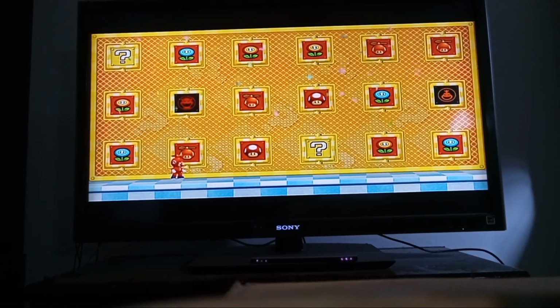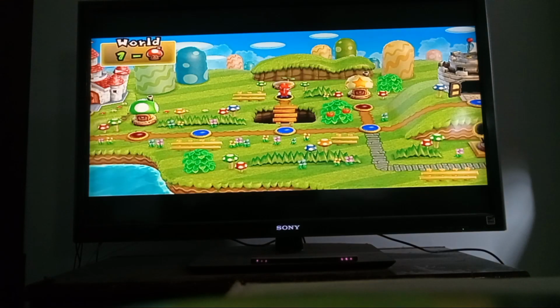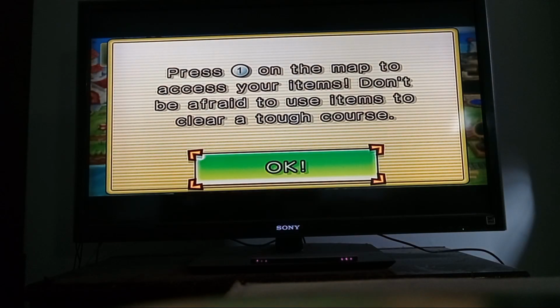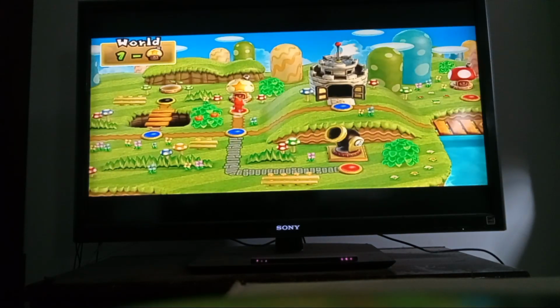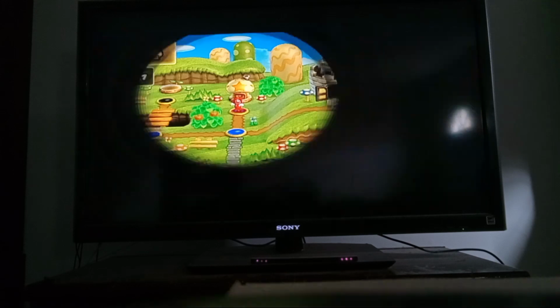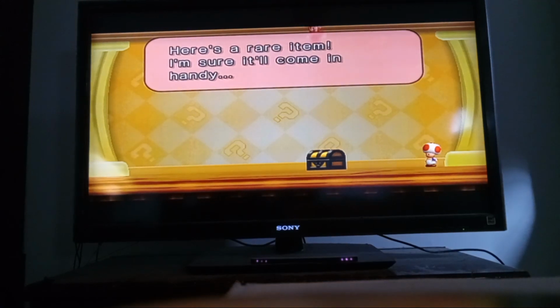Finally, we completed it! Yay, finally, a power panel is complete. Look at that Mario dancing. Yay, finally, we completed power panels. Press 1 on the map to access your items. Okay, yeah, I know that. We finally beat power panels. Finally, after how many times?